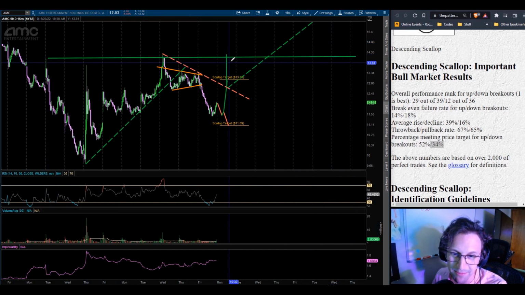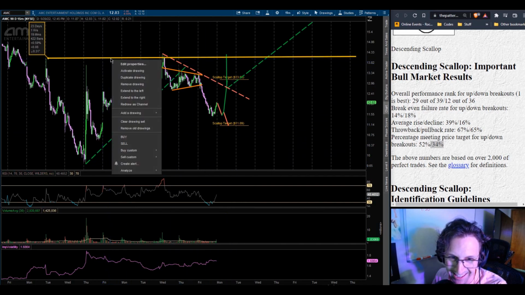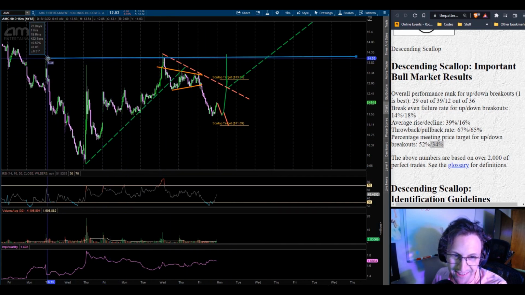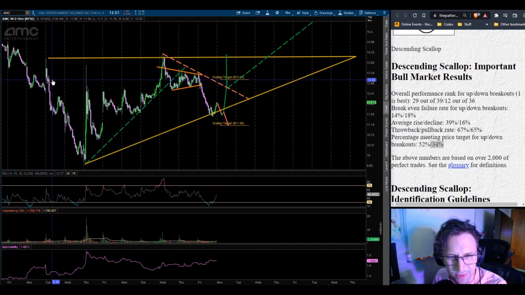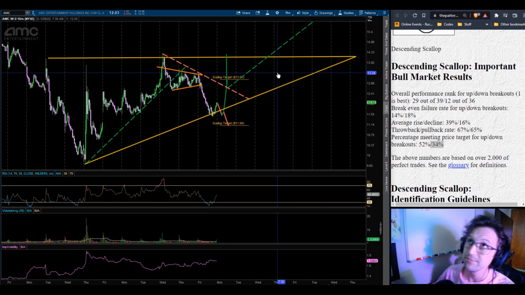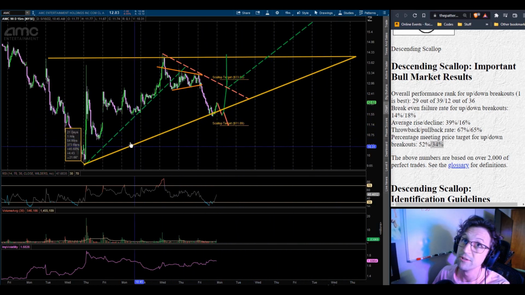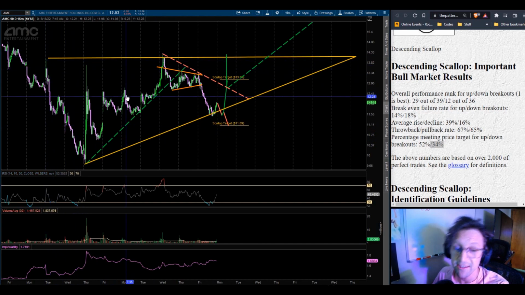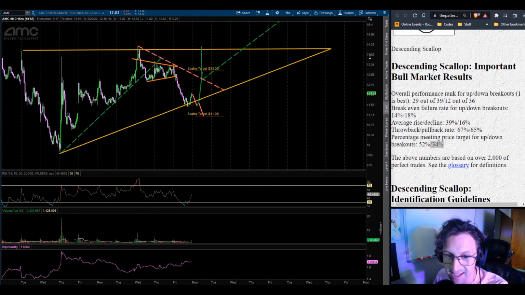If the price makes a big wild move like that on Monday, I don't know how much I'd bet on it. But then we'd have, maybe, a triangle. It has to be 3 weeks long to be a triangle. I don't know how many weeks it would be. 1, 2, 3, 4, 5. Yeah, 5. We could probably call it an ascending triangle, and then I'd be looking to analyze that pattern.